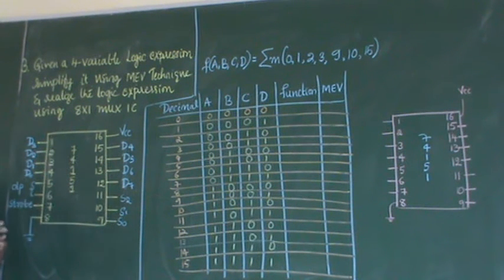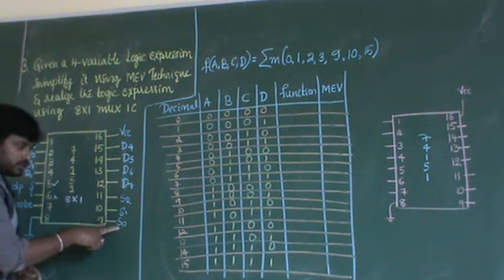So 8 inputs in total. Since it is an 8x1 mux, 8 inputs will be there and a single output. Now here, pins 5 and 6 are both written as outputs, but there is only one output. You can take the output either from the 5th pin or from the 6th pin. Both are output pins only. Do not take the output from both ends. No need to short them. Usually we take the output from the 5th pin. We are not using the 6th pin.